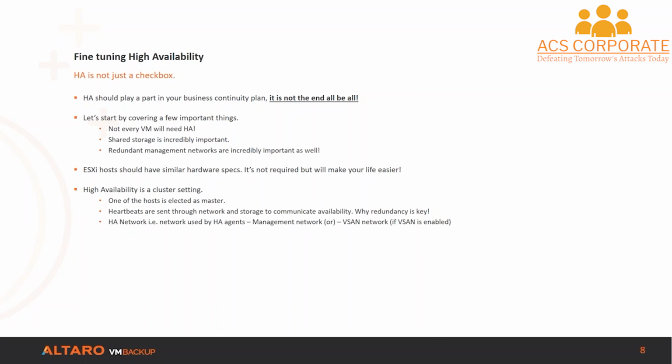All right, one of the hosts is elected as a master host. The other hosts are going to be slave hosts. So they kind of have to have this election. They're sent over that management network. So again, that's why redundancy is key. You need to make sure that in terms of redundancy, you're there.